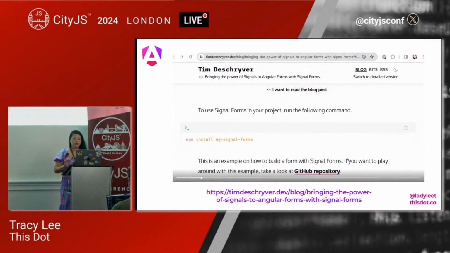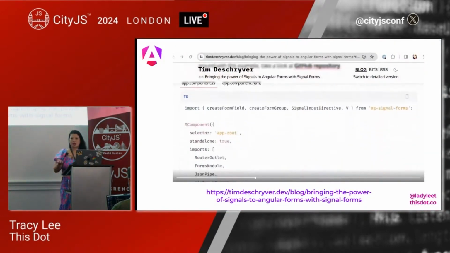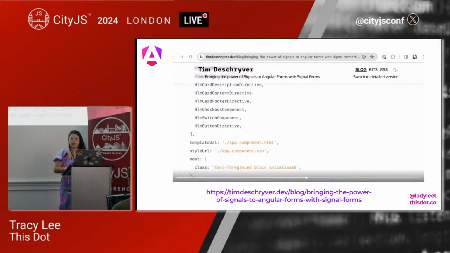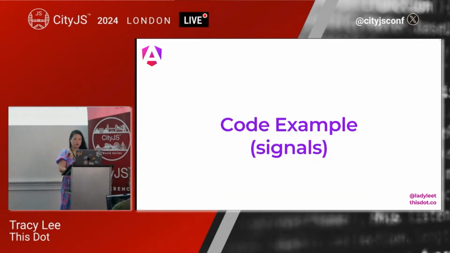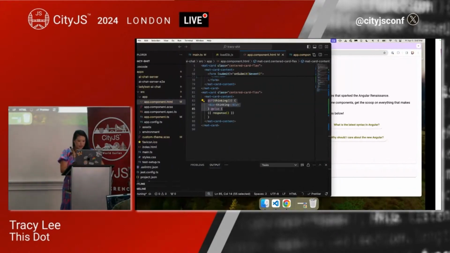Next slide. Okay, so there's been a lot of people talking about signals and implementing them in their apps and trying to figure out better ways for us to do this as developers. Tim does some amazing stuff in the Angular community, and he has this signal forms. So there's many ways again to implement signals within your application, but you should definitely check this out. It's kind of cool. But I will also show it to you in my app really quickly.